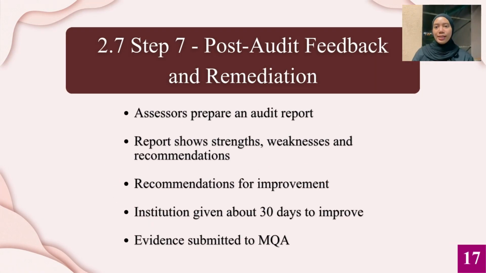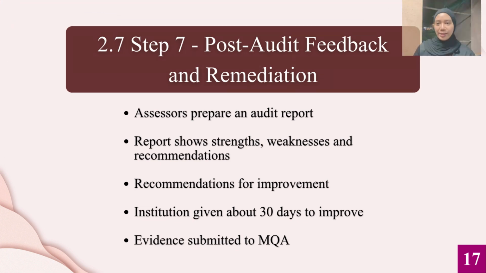After the site audit, the assessors prepare a report. The report includes the strengths, weaknesses, and recommendations for the program. The feedback helps the institution identify areas that need improvement, such as teaching methods, facilities, curriculum, lecturer qualifications, and student support services. Usually, the institution is given about 30 days to make the required improvements. After completing the improvements, the institution must submit evidence to MQA to show that the issues have been corrected.